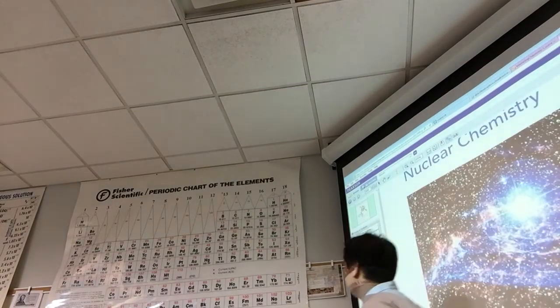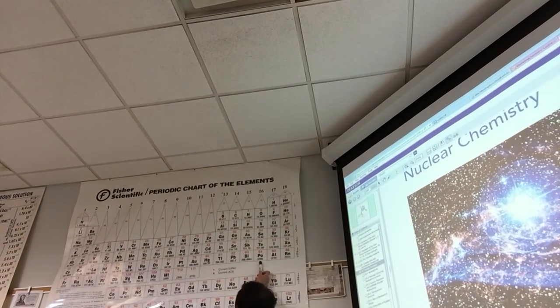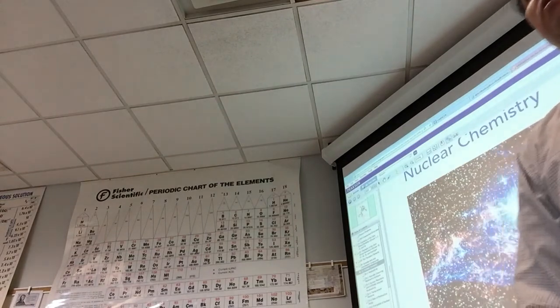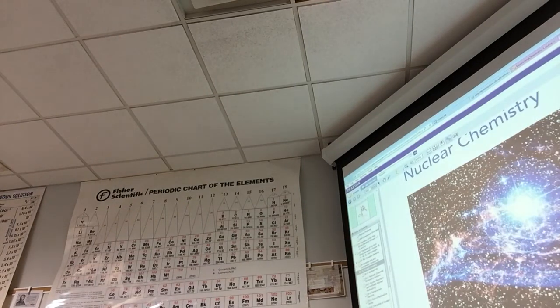So maybe it is. You know, the bigger, because from 84 on, like At, astatine, radon, Rn, francium, radium, those are all radioactive. And so maybe having a big one makes it radioactive. But that's not true, because there are small atoms, small nuclei that are radioactive too. Can you name one? Carbon-14. Carbon-14 is radioactive. It's small. So what makes that radioactive?